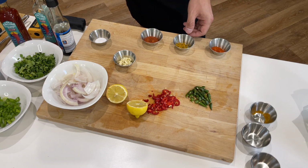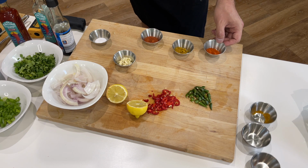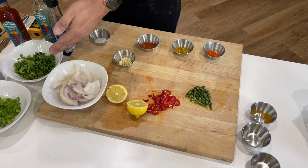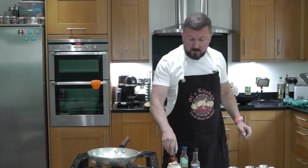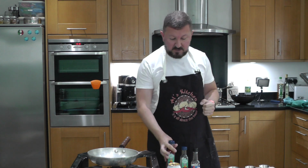And over here I have half a teaspoon of curry powder, half a teaspoon of extra hot chilli powder, 1 teaspoon of Tandoori masala powder, some lovely fresh chopped coriander, some spring onions, and we're going to be using 2 or 3 tablespoons of this Thai sweet chilli. Now don't underestimate this, this is going to bind the whole sauce together, it's going to make it nice and sticky, fantastic, and you're going to love it.